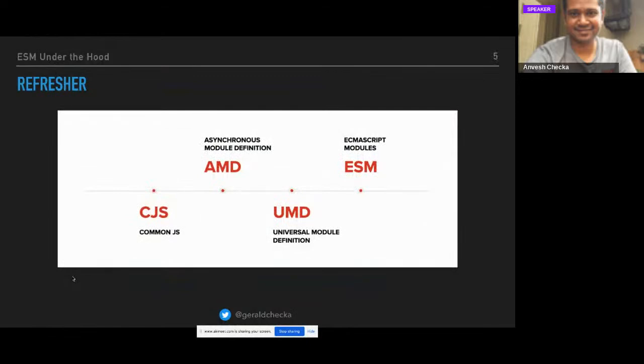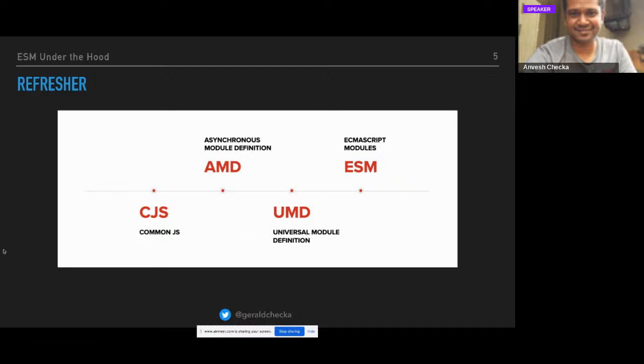And a little intro: why do we need to talk about this, and why are those module formats important for a dev to know? As you can see here, initially the CommonJS format was the original inspiration for all the formats that we see today, and the pros and cons of all the previous approaches have been improved on, and maybe more features have been added in ESM.